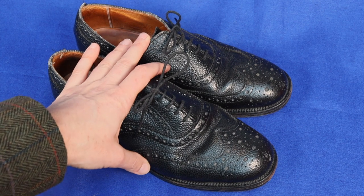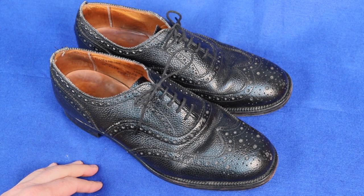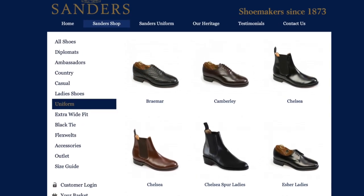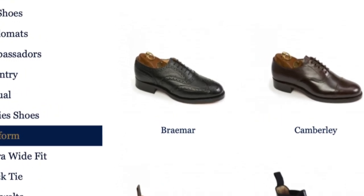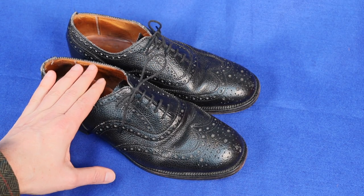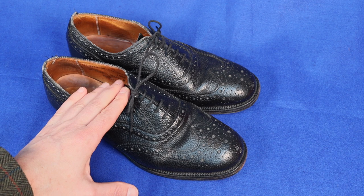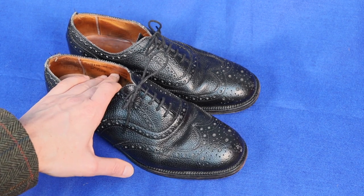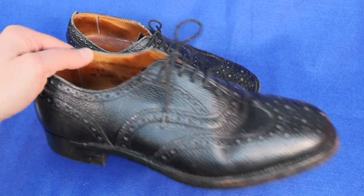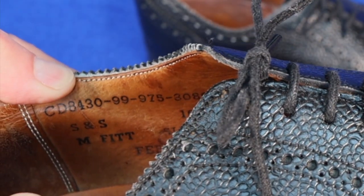This pair in front of you is the Braemar — that's the model name. Although it's available for anyone to purchase on the Sanders website, it is a pair contracted to the British military, and I have little doubt that was the originating source of this pair. I've seen them worn by Scottish regiments in the past, in keeping with the tradition of Scottish regiments wearing kilts. These shoes were made in 1986, as I can see from the label inside.